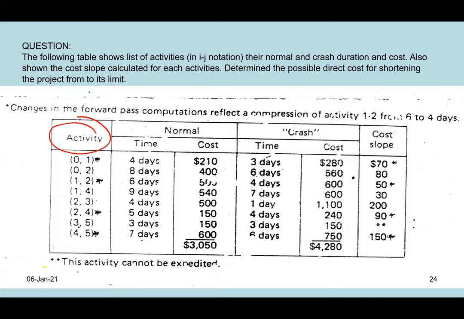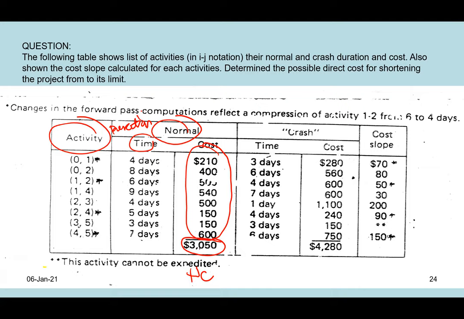The duration that we gave you previously is what we call the normal duration. Normal time or duration is a similar thing for each activity. Then cost will be given for each activity. And you know what? How do you calculate the cost of the project? If you add up all these costs, this is what we call the normal cost. But how about the normal duration of the project? You need to construct the network diagram, then only you know. But for the cost, you can calculate already based on the cost for each activity.